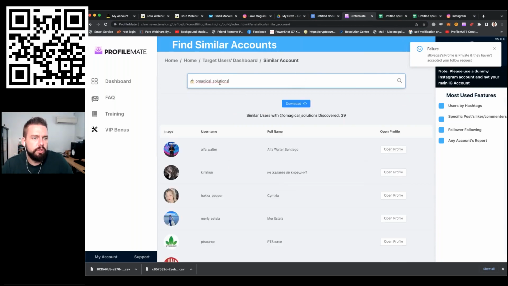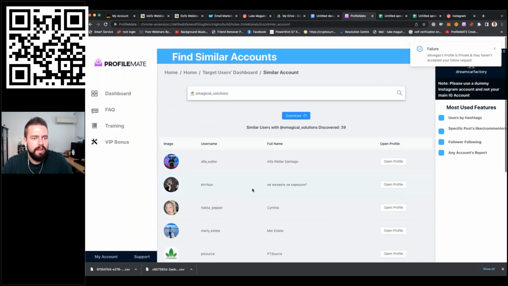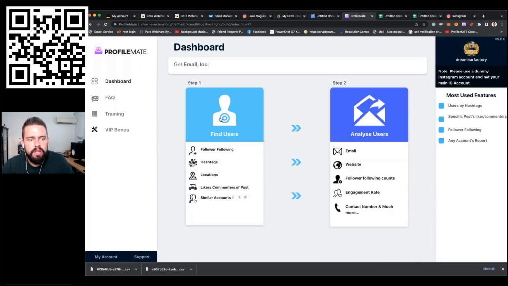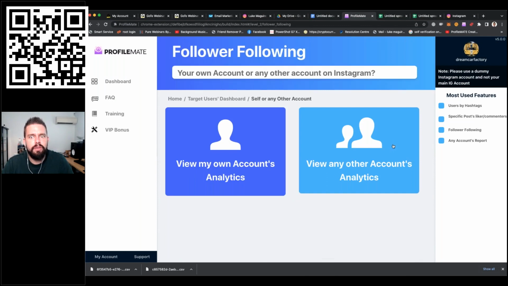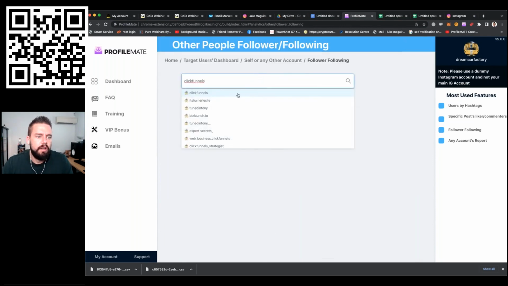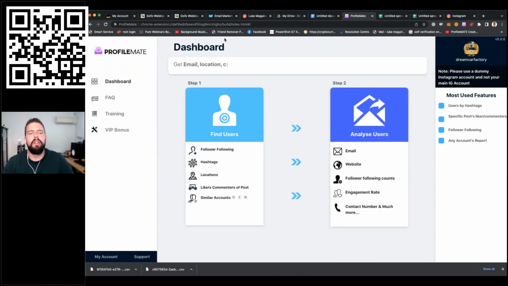So by simply searching Magical Solutions in our similar account, it's going to find other accounts, other businesses that are based in America that we can then use to do scans of, and we can go from there. So there's so many different ways you can use Profile Mate. You can even do it the basic way we share, going through the followings of any page and finding businesses. Again, we used an example the other week of searching ClickFunnels, and you can search through all the followers of ClickFunnels, right? And then we can search through those users, segment out the businesses, and then we have business leads there. So that would be step 1.